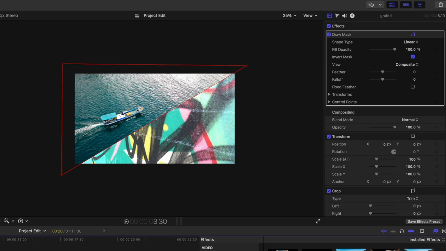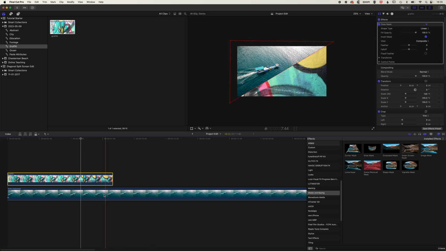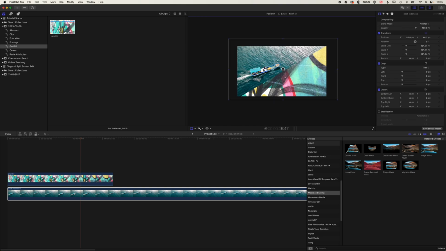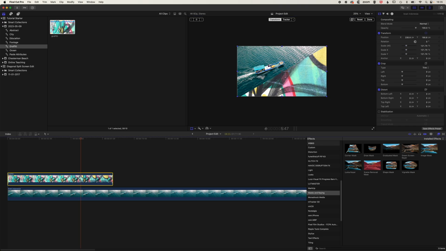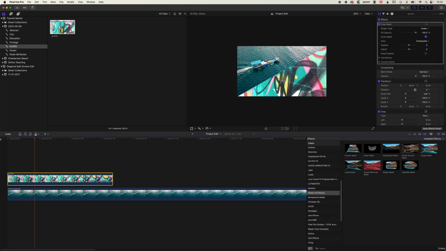Because we've only got one mask on here, if we want to change the size or reframe the video in the background, we can highlight that video, come to our transform properties, and then we'll just increase the scale of this a little bit and move it around until we've got that framed nicely, just watching out for the edges there. And we might also want to, again with the transform properties turned off, just have a look at where that mask is sitting. So basically, we can get that nicely tucked up against the edges of our video. So again, playing this through, that's looking pretty nice.